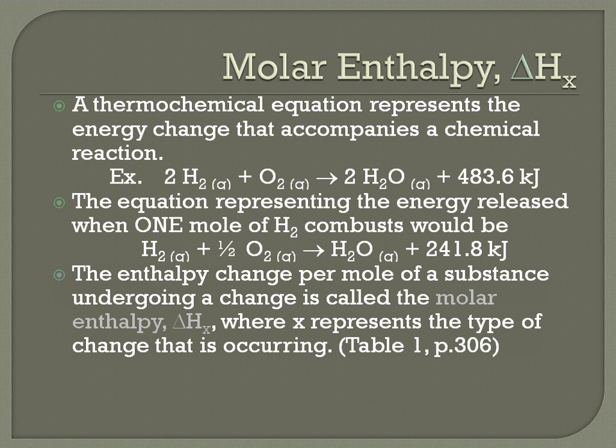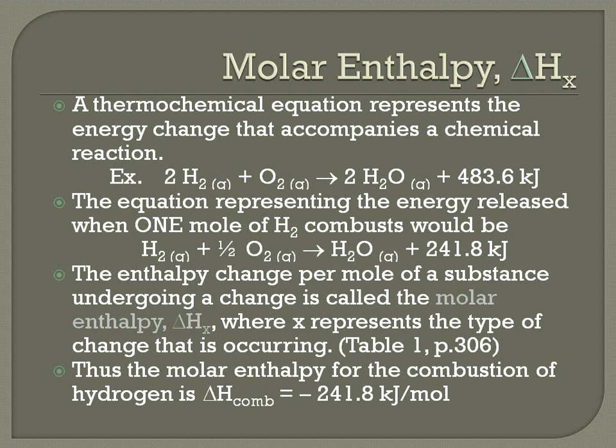The enthalpy change per mole of a substance is called the molar enthalpy, delta Hx, where x represents the type of change that is occurring. If you look at table 1 on page 306, there's a bunch of different enthalpies there. You have enthalpy of combustion, enthalpy of vaporization, so it depends what the chemical reaction actually entails. But we'll look at that in a little bit more detail later on.